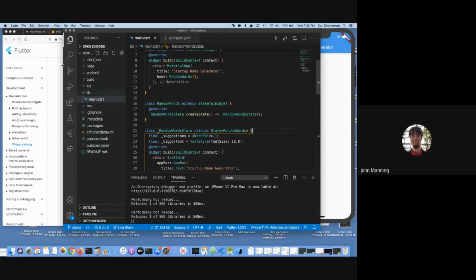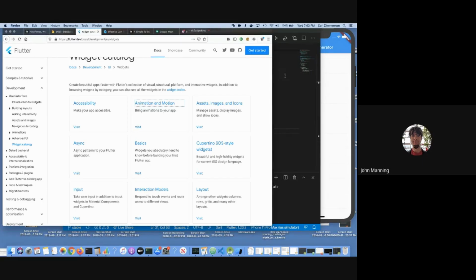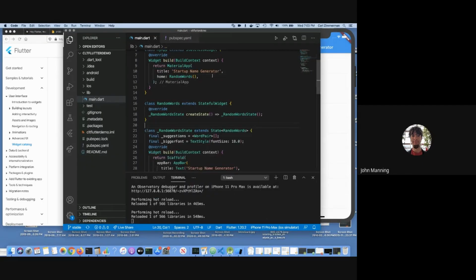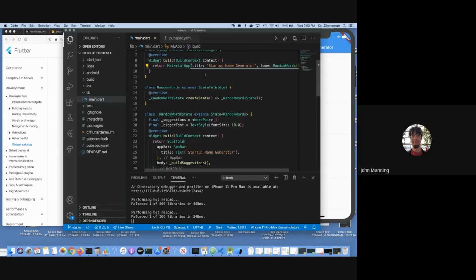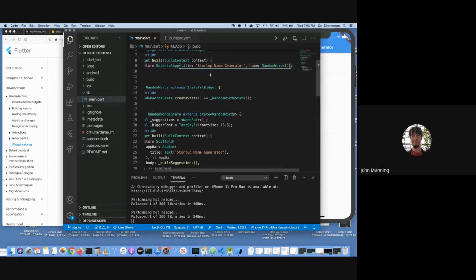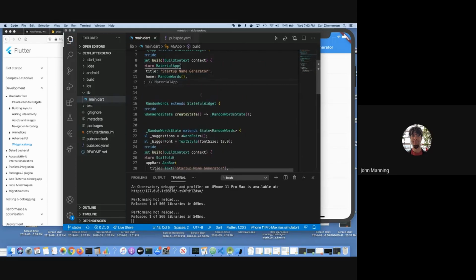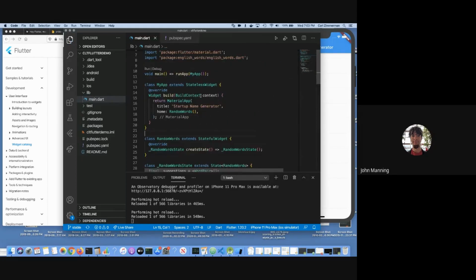If you have a comma at the end of something and you press save, it'll automatically format it. So if you see where there's random words, if you get rid of that comma and hit save, it's going to bring the bracket up and put everything closer together. If it's hard to figure out where everything is, as long as you have a trailing comma, it also does a pretty good job of telling you where everything is in the hierarchy. And as things get more and more complex, that's where pulling something out and making it its own stateless widget really shines.